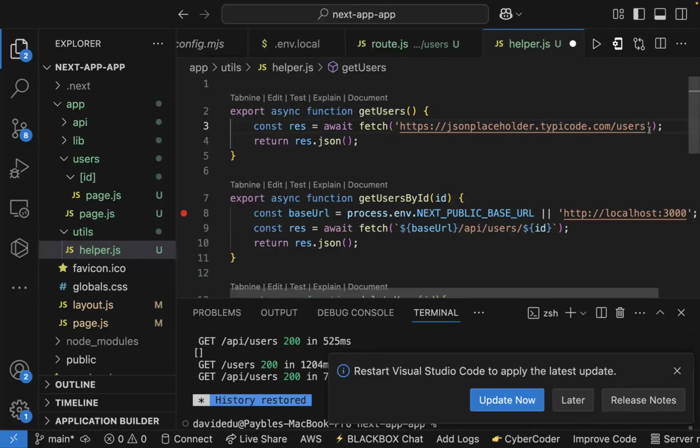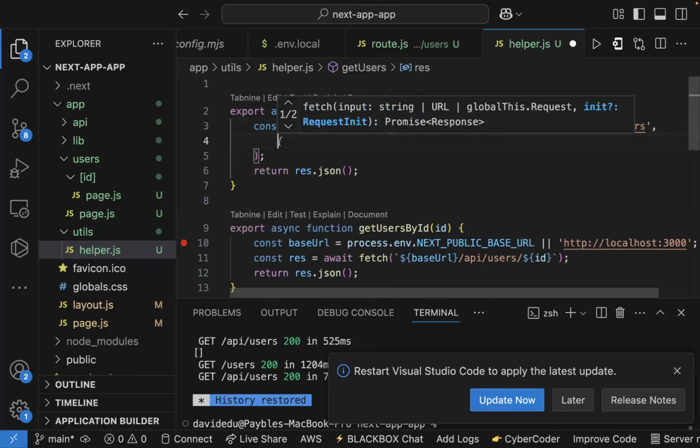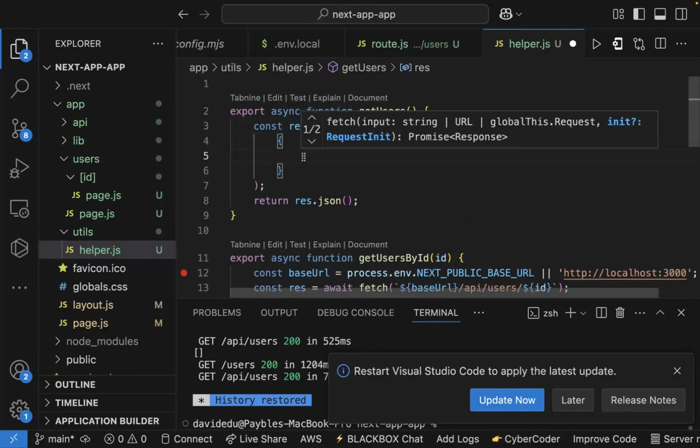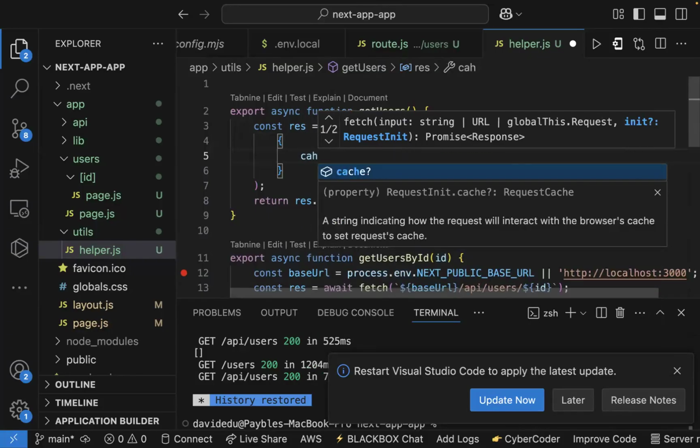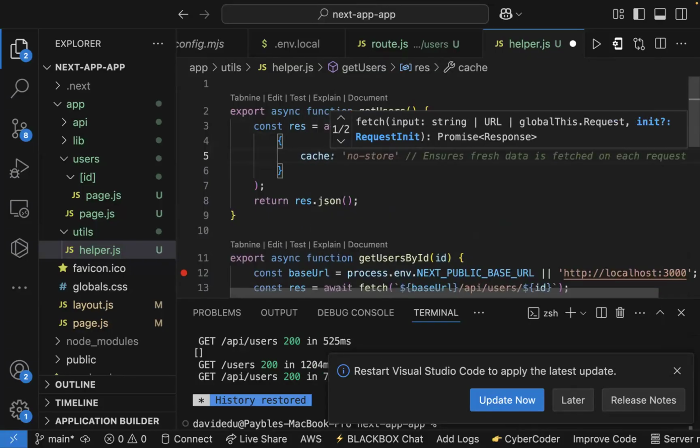To make sure that this runs and fetches fresh data every time without any caching, that is, we don't want to cache data, we just want fresh data every time we utilize this particular function, we are going to add cache no-store.